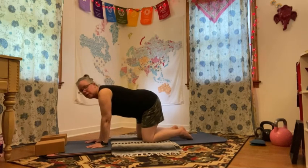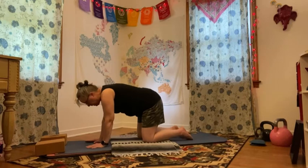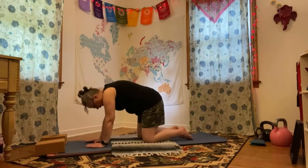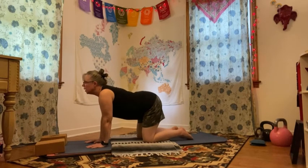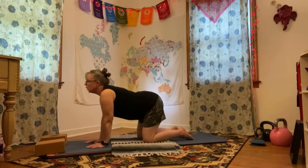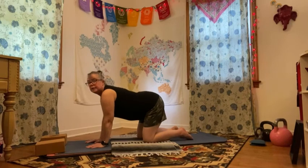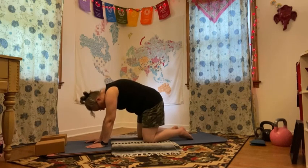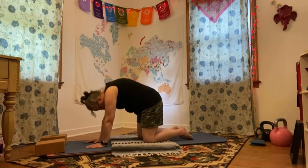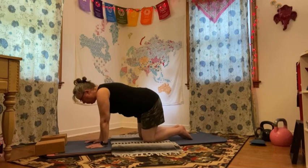So that middle back starts to get a little bit more openness in it. And you pay attention and you keep your awareness there in your middle back, which hardly ever gets any love. Your low back, your lower pelvis, and your upper back, lower girdle, upper girdle, right? You have a hyper flexible low back, hyper flexible neck. That middle back is not as flexible. Breathing full and deep. So keeping that low back in that place of support, keeping that upper back in that place of support, and then putting that move in the middle back helps to get it open.